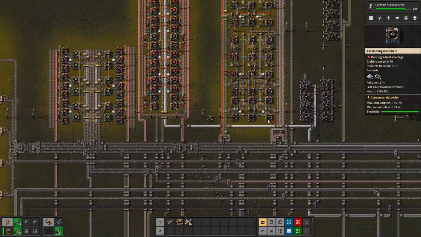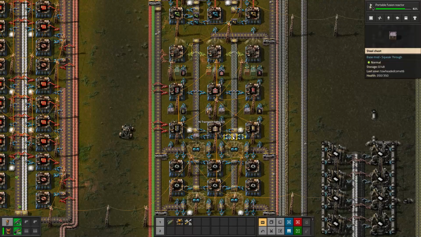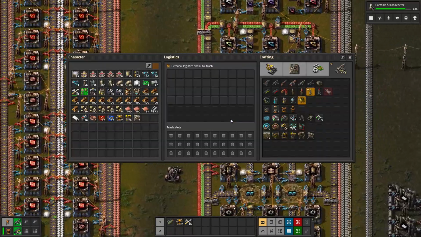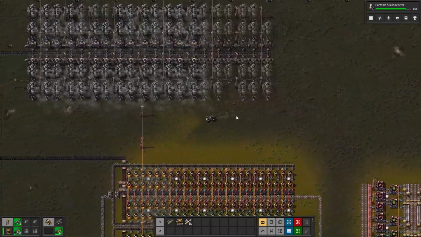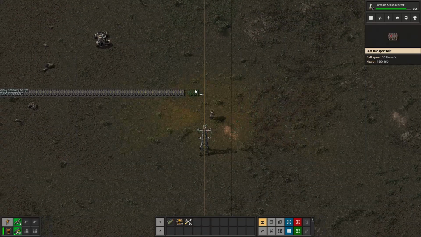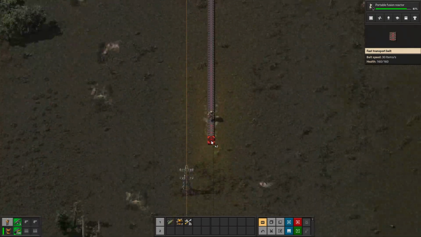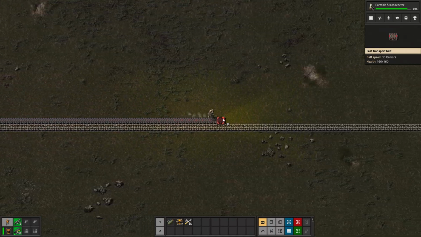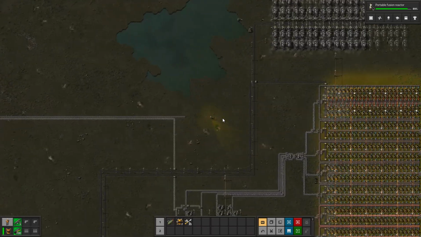Let's see if the mall's made enough belts for me here. 16, 16, and 0. That is definitely not enough. Can I maybe steal some of these? That's the funny part about Factorio. You need iron to make belts, to make iron. You need a base to build a base. I actually don't think this 400 is going to be enough. I think I'm gonna run out already. Yep, that's all she wrote.